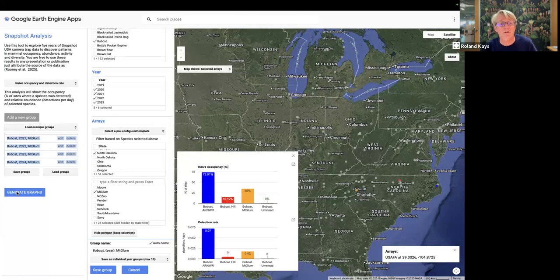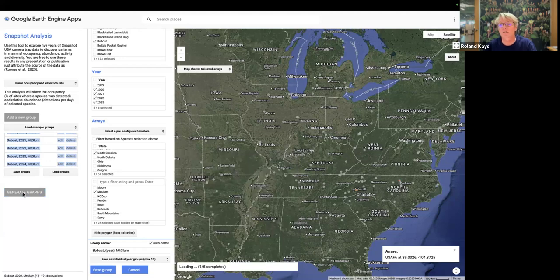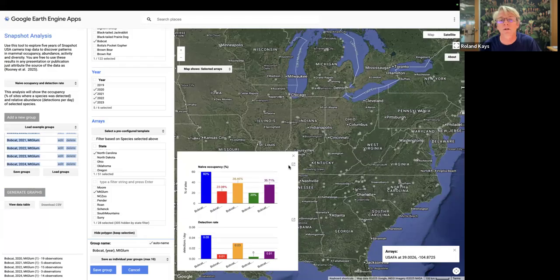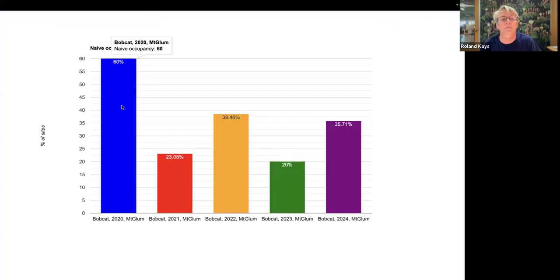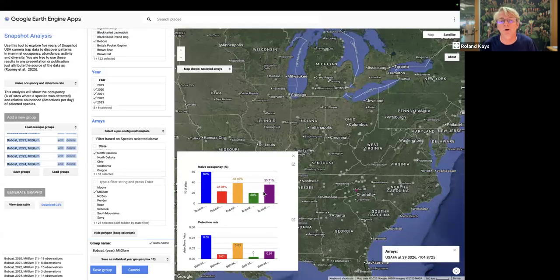So this will show us the bobcat occupancy and detection rate over those years that we sampled at exactly the same site. So how have things changed in the mountains of North Carolina for bobcats since 2020 until 2024? Here you can see the number of observations for each year. And you can see it's kind of going up and down a little bit, but relatively stable. So bouncing around a little bit, but still kind of in the same area. This is for occupancy. Detection rate showing a very similar pattern.